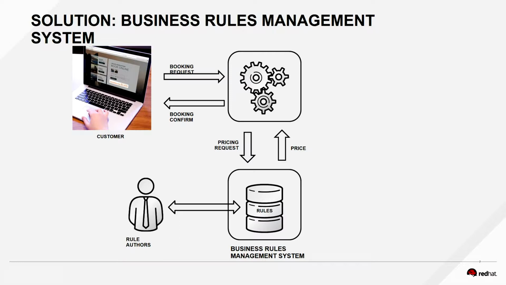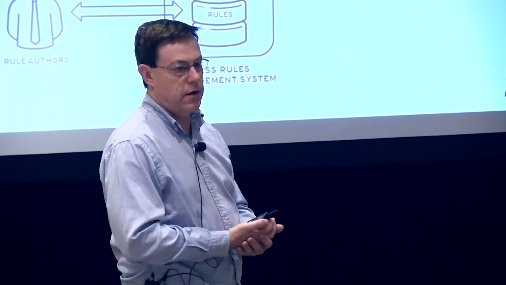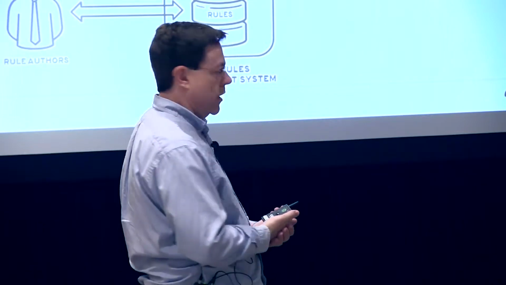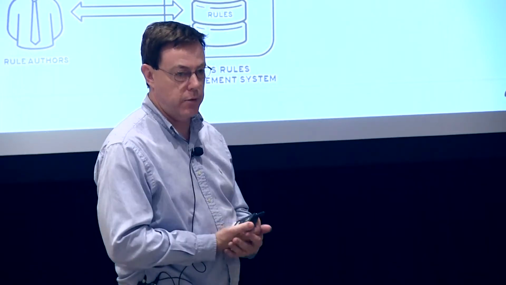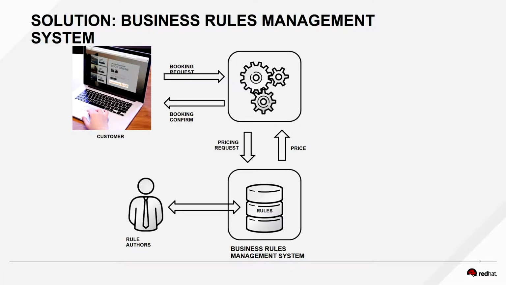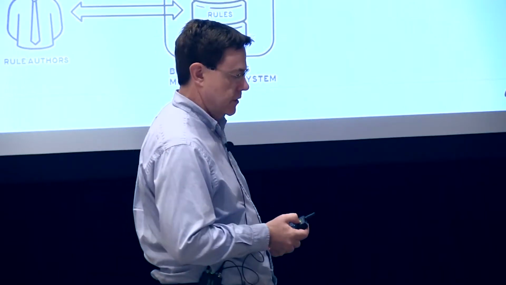And then secondly, a BRMS then acts, if you like, as a centralized decision service within an organization. So whenever an application needs a business decision, it's going to provide the facts, the data to the BRMS, and the BRMS is going to make a decision. So in this example, the booking application is going to provide the details of a booking request. When it needs a price, it's going to ask the BRMS, give me the price for this vacation. The BRMS is going to look up the appropriate rules, execute the rules against that data, and come back with a price. So we're centralizing our decision-making within the organization.